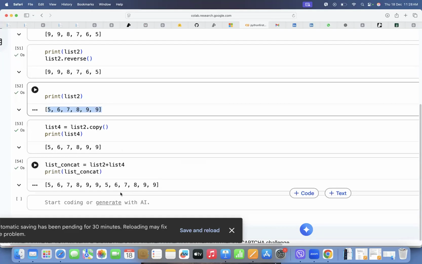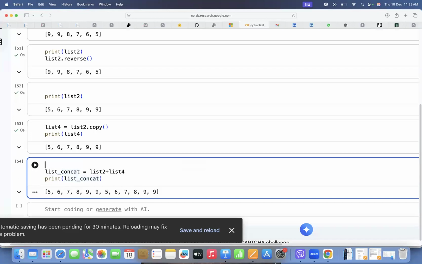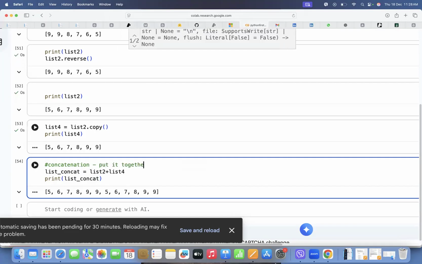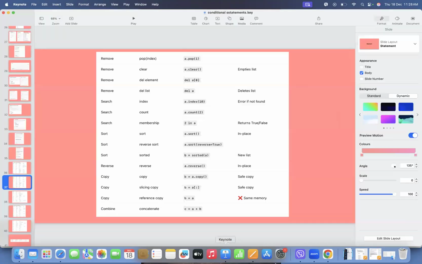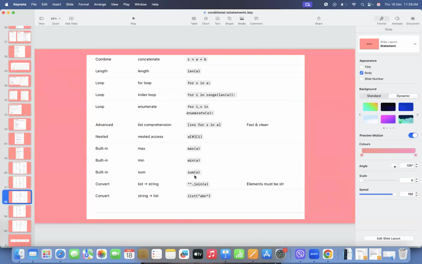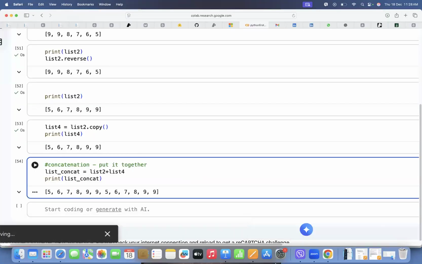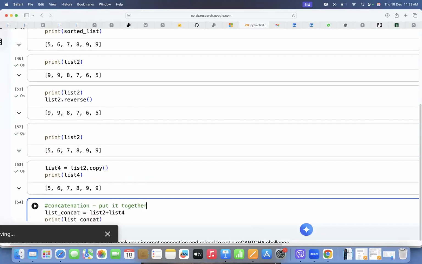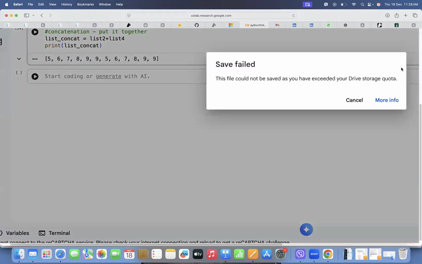Concatenation means combine, place one element after the other, not add them, just put it together. Okay, that's another operation. Combine, done. So that's about the list operations. Almost. We'll see the tuple operations.